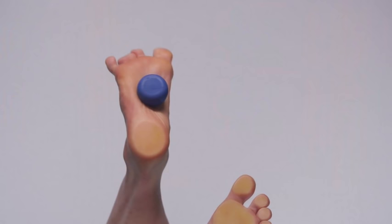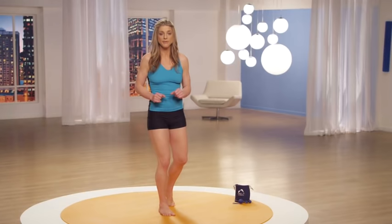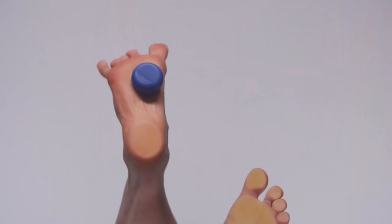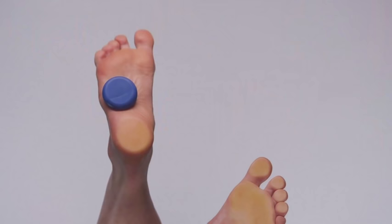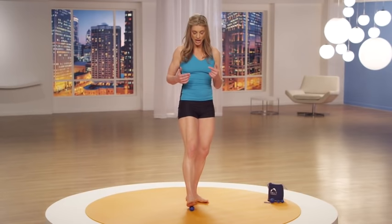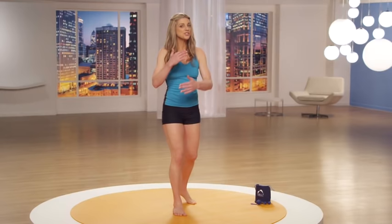Let's try to find position point 3A — the lower number three — halfway between the big toe and the heel. Take a focused breath, then step backward. Go to the upper number 3B right behind the knuckle and create compression. Decompress. Try to find position point number four, halfway between your pinky toe and your heel. Ease some body weight onto the ball, then release. Try to find position point number five just in front of the heel.